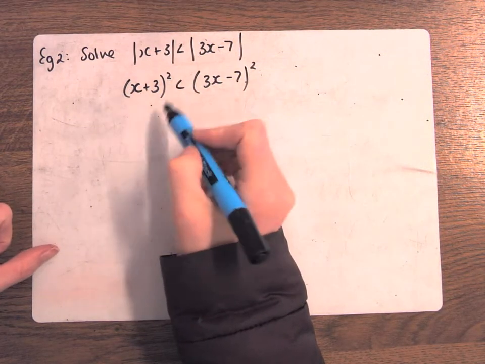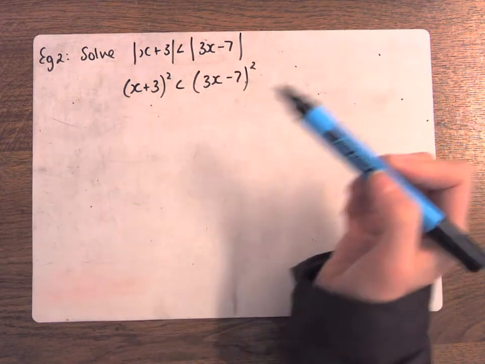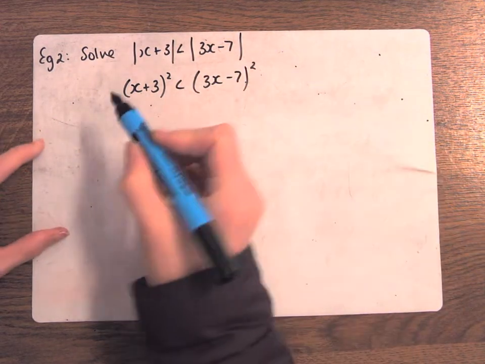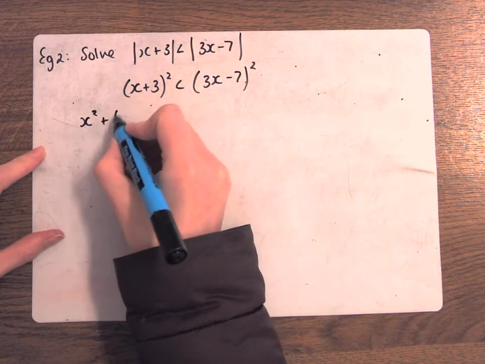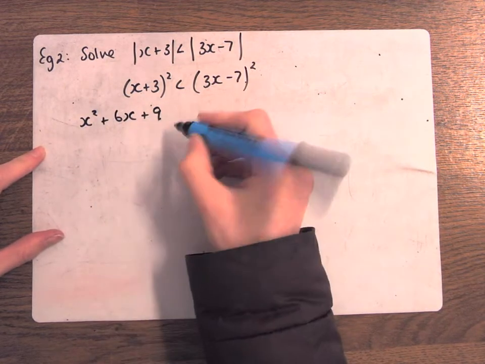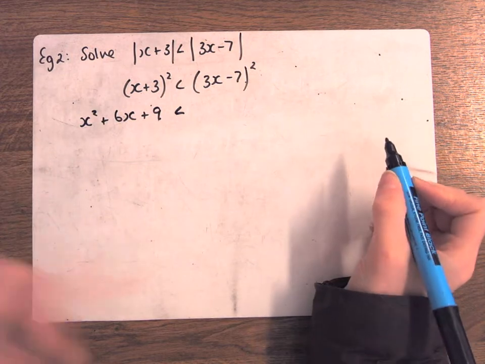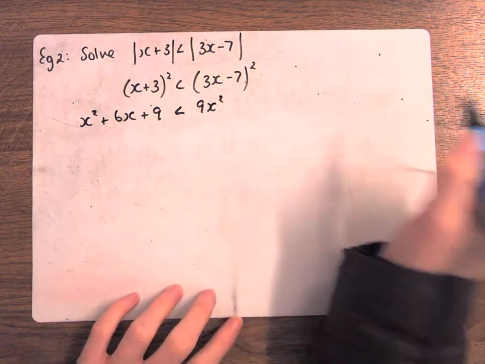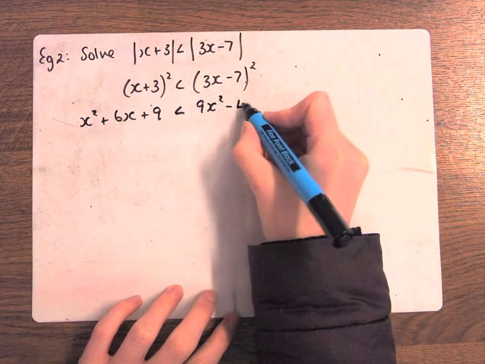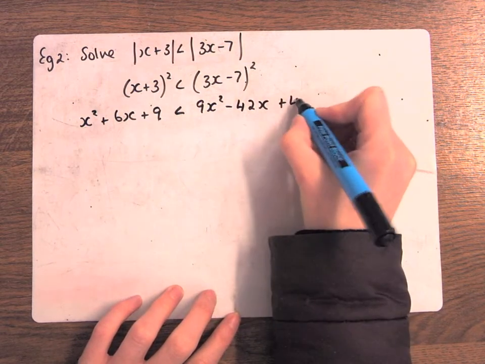Okay, so to square it out, you either do x plus 3 by x plus 3, first number, second bracket, or square the first, product of the two multiplied by 2, and square the last. And same thing over here, square the first, product of the two, which is minus 21 multiplied by 2, and square the last.